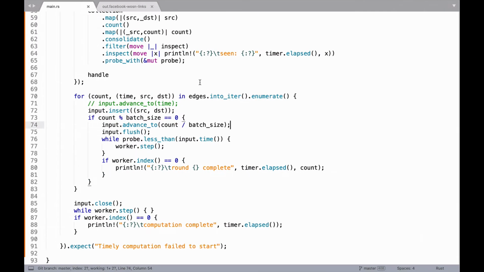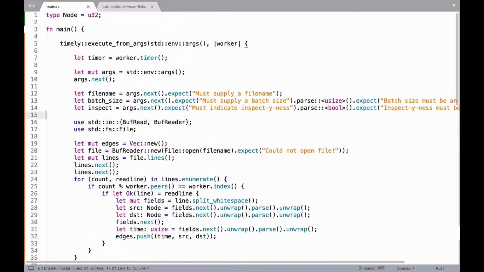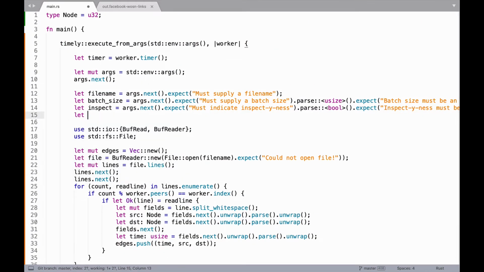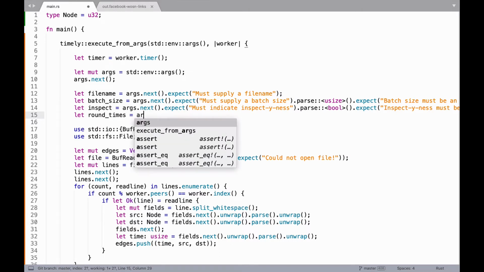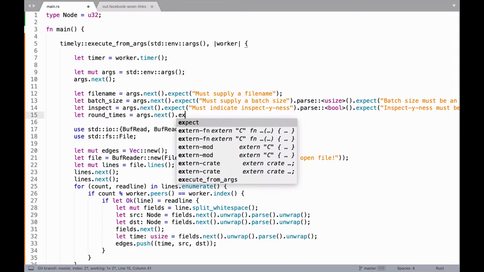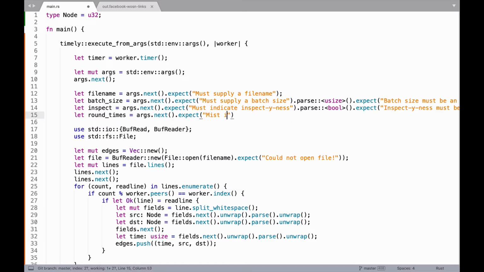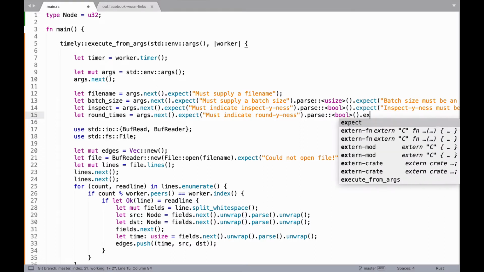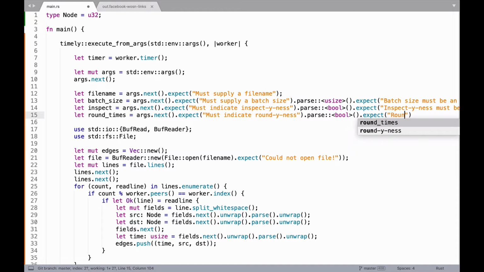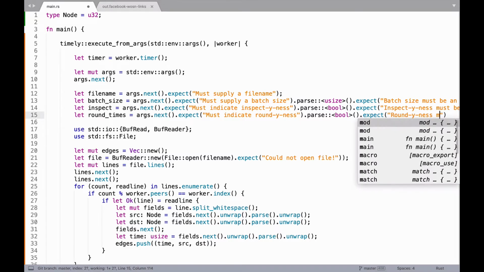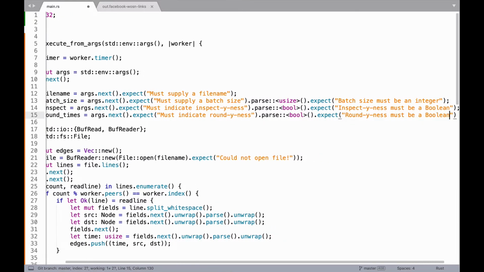Hey, why not? Let's just actually make a new parameter. Let round times, I guess, equal args next, must indicate round-ness. Great. It's going to be a bool again. And round times, this must be a Boolean.